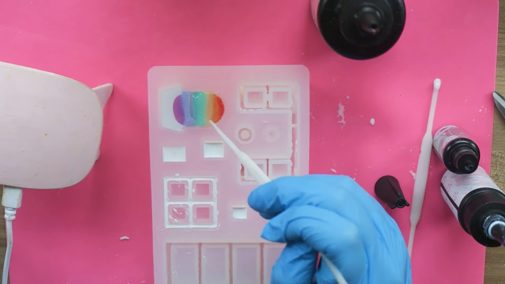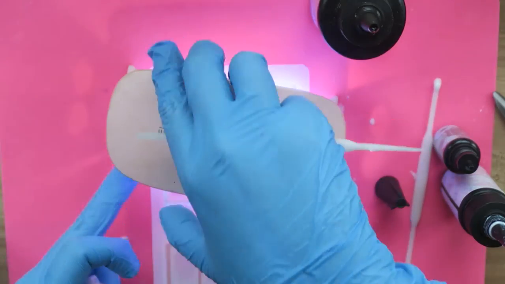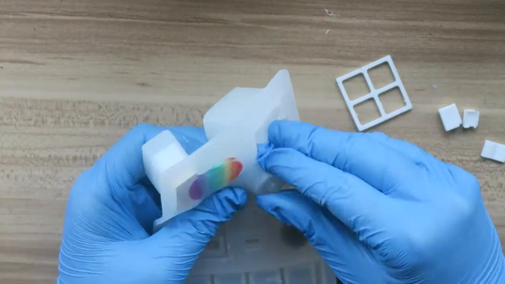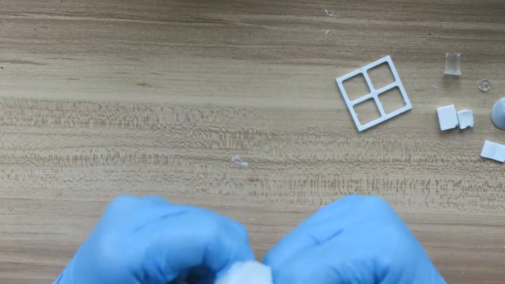And then once it's fully hardened, I'm going to actually add a clear back to everything before I pop it out of the mold. So I'm just using clear UV resin, spreading it all the way around and then hitting that with my UV lamp. Alright, so now all the pieces are ready to demold. So here's a fast forward of me taking all of the pieces out of the mold.